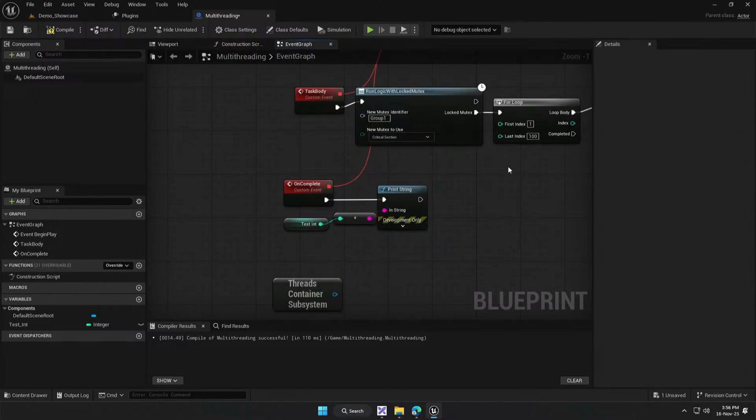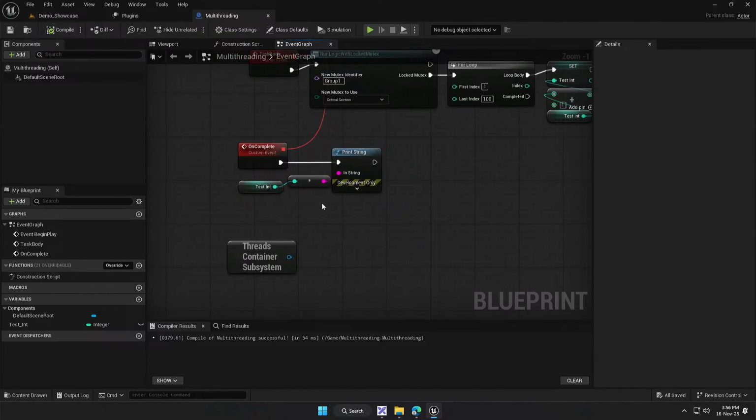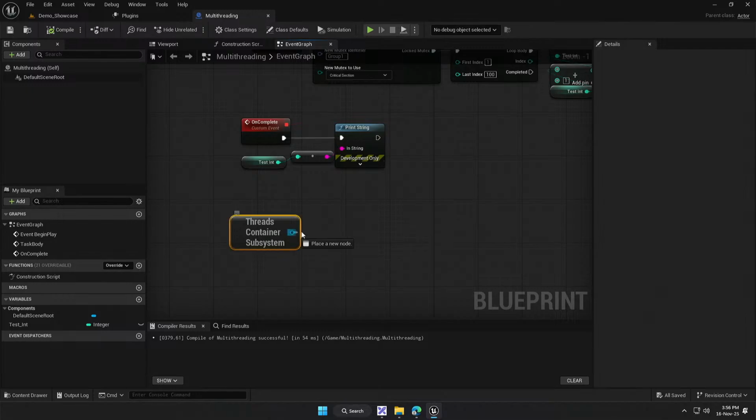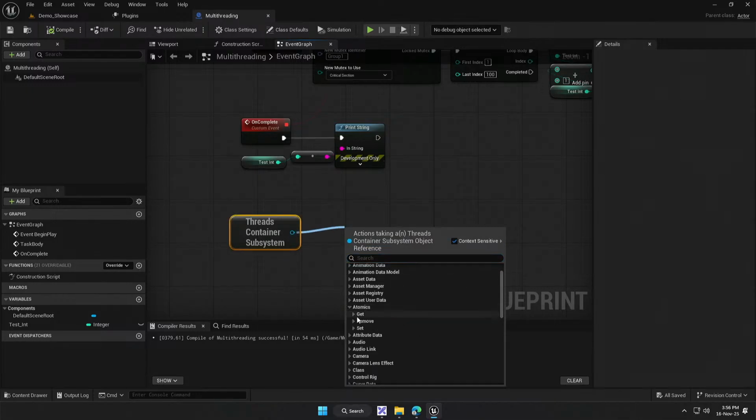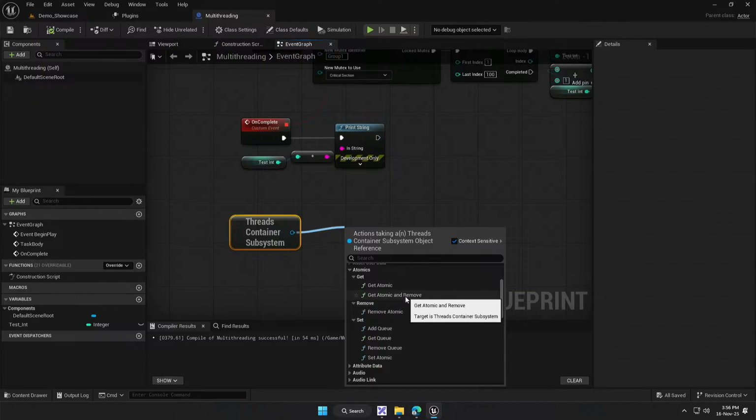Another thing that you can use is atomics, and I know a bit less about atomics, but the general idea is that you have an individual variable that is thread safe. We could do get remove. Oh yeah, we also have queues. Queues are also interesting. It took me a second to understand queues, but I think I get the general idea.